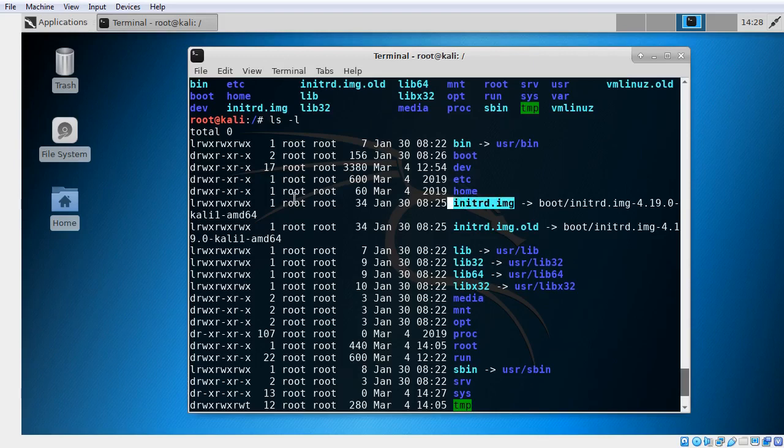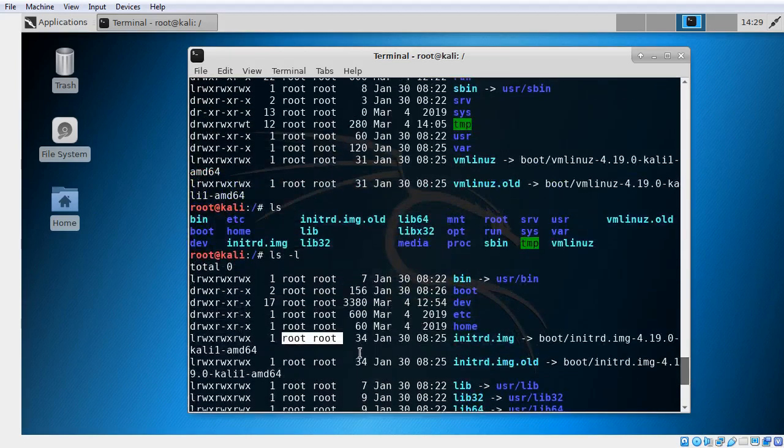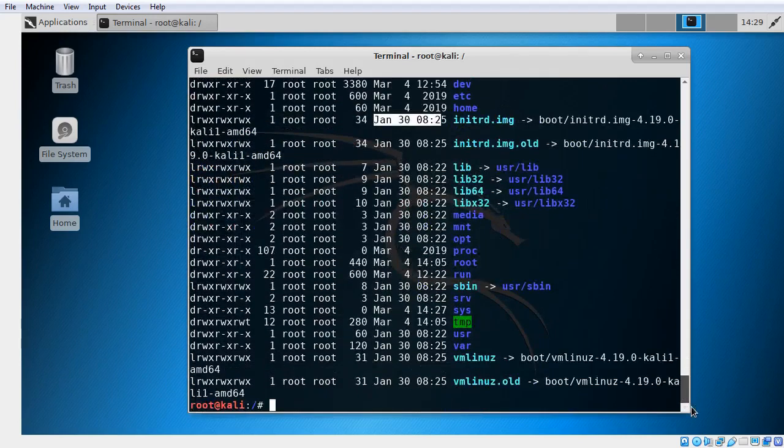Same for a file: permissions, owner of that file, the dates. Not 100% sure if these are the dates created or date last modified.